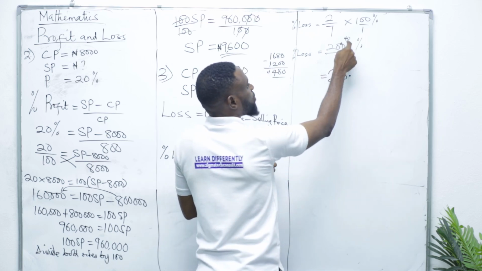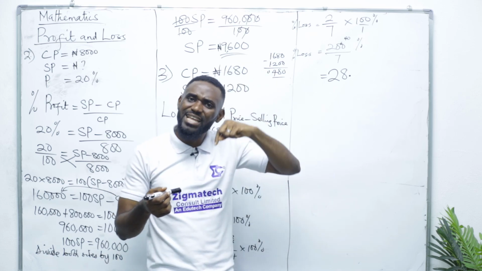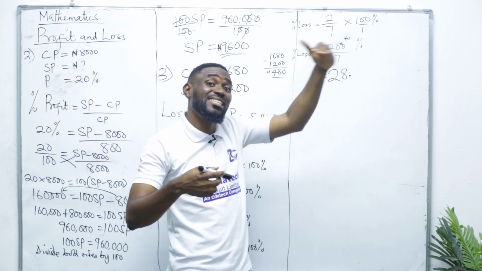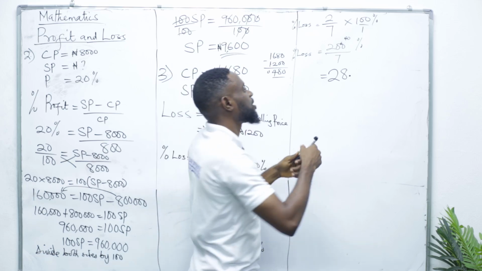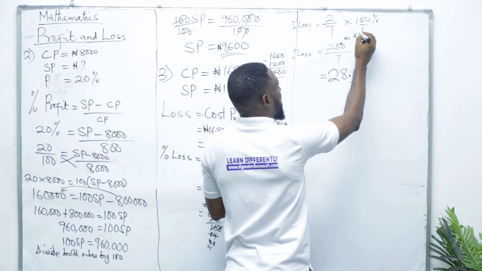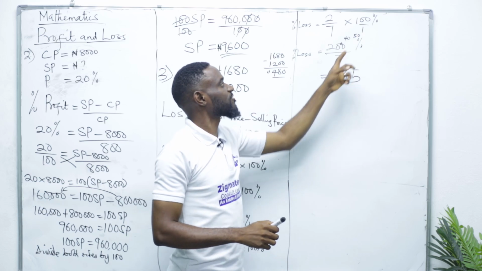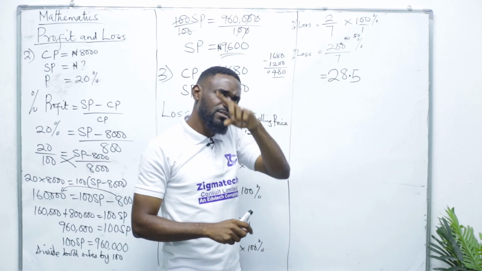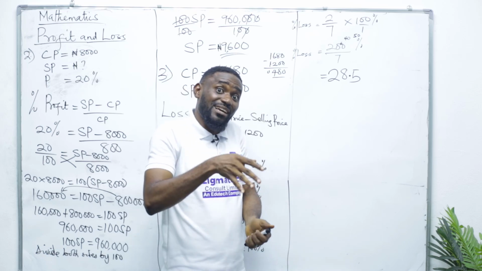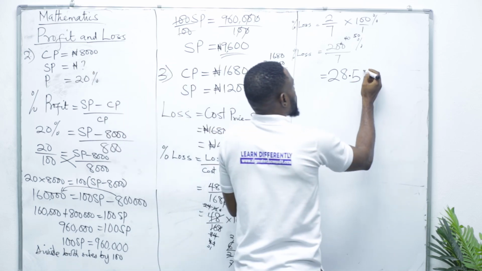So 7 into 40 will give us something around 5, because 7 times 5 is 35. So 7 can only divide until 35. Then there will be a remainder of 5. So this is 5 remainder 5, right? That 5, we add 0 again to it. It becomes 50. 7 into 50 will give us 7 remainder 1. How? 7 divide 50 will give us 7, because 7 times 7 is 49. So 7 is 49, remainder 1.